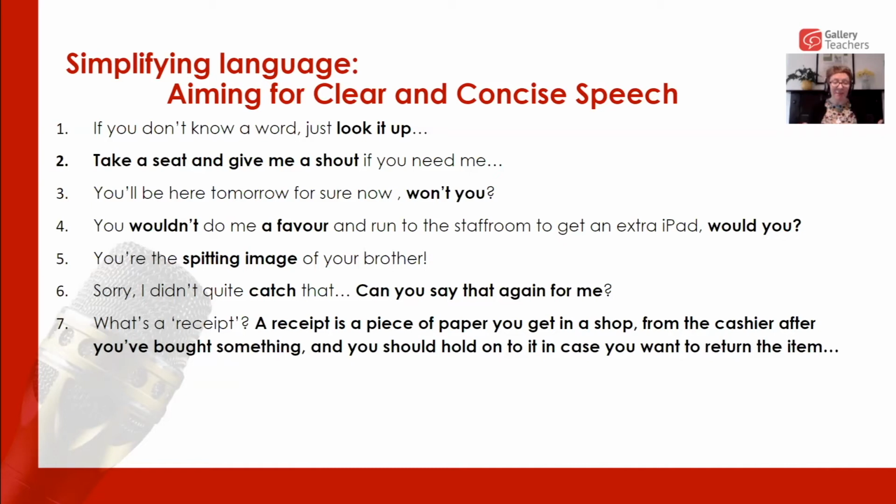Now again, you might think, well, my student had a question. They didn't understand, so I explained. And it's helpful in a way, but if you think about it, they were confused about one word, and you've added so much more language to it. So every time we try to explain, we're actually just adding more and more and more language. And we could well be adding to the level of confusion with our lower level learners. So what can we do instead? Can we maybe reach for a purse and see if we can find a receipt? Could we maybe just draw a quick one on the board?